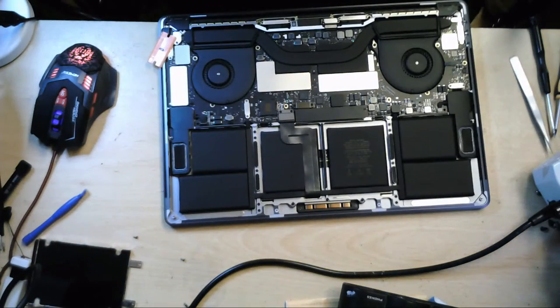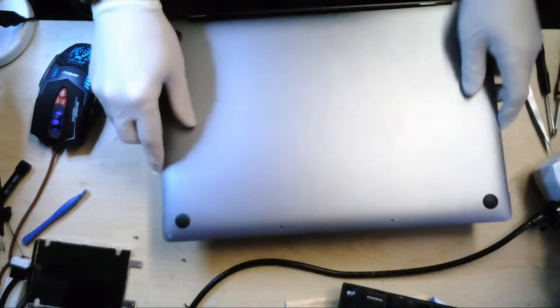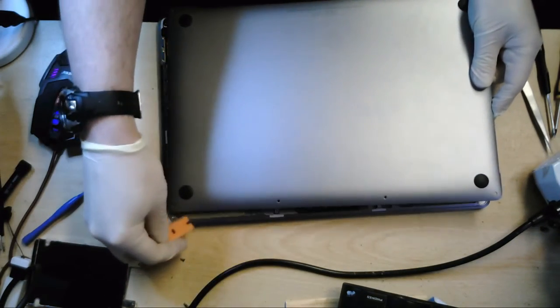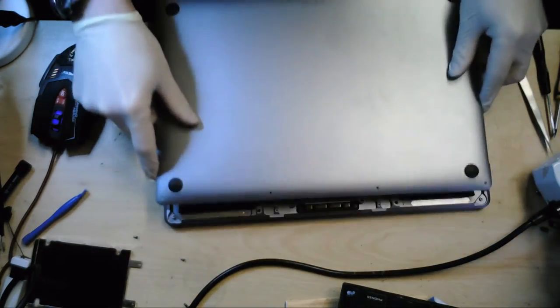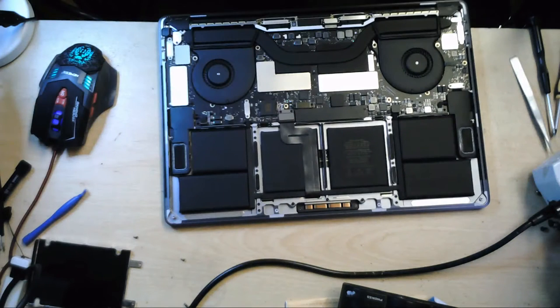And we're able to just slide that off there. That was quite tricky, if I'm perfectly honest with you. So yeah, just make sure you've got a bit of leverage under there, and then you should be able to just slide it out that way there.